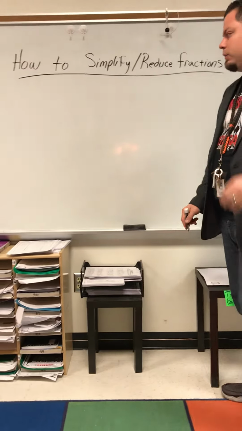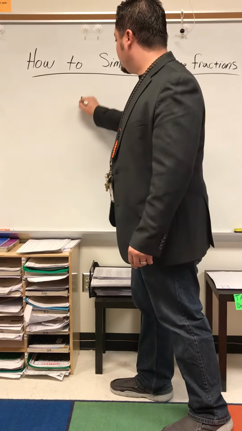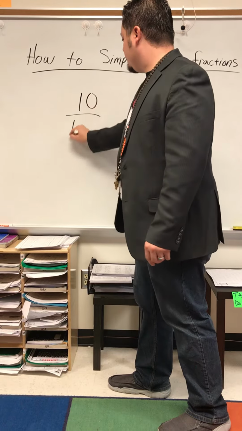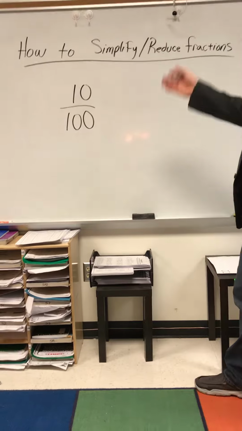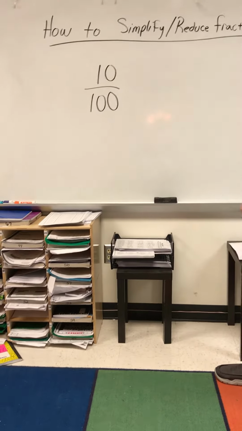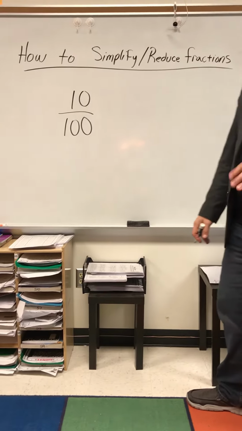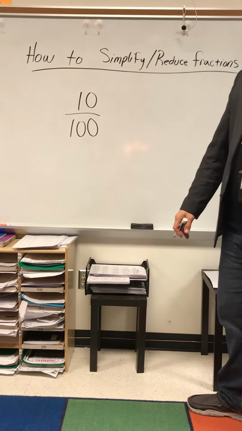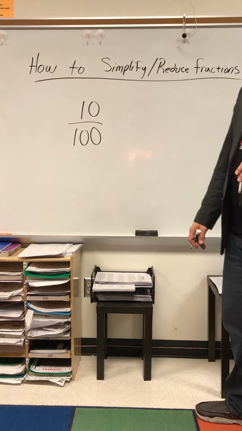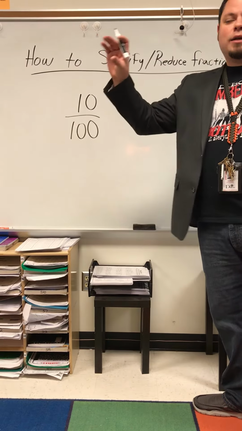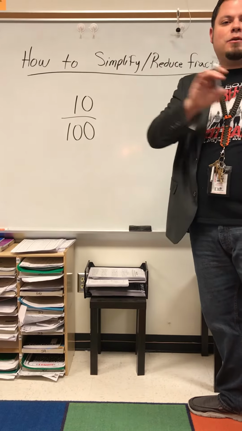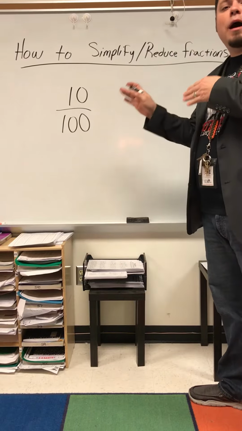So let me show you an example. Let's say I take the fraction 10 over 100, okay? So I have 10 over 100 right here. I'm going to show you how to simplify this down to an equivalent fraction, but it looks different. So if you looked at the other video, when we took a fraction and we made an equivalent fraction, we actually took that thing and multiplied it and we made those numbers actually bigger. We're going to do the opposite here.